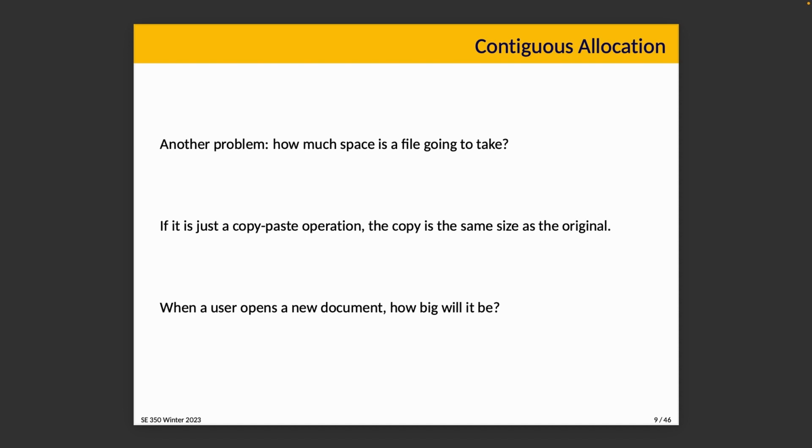When a user opens a new document, how big is it going to be? Is this a 3-page essay? Is it a 300-page thesis? I hope you're not writing your 300-page thesis as one document in Word. Please learn LaTeX for this. But realistically, right, there's no way to know when a file is opened how big it's going to be, is there?